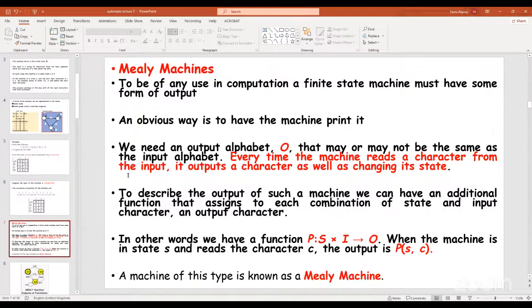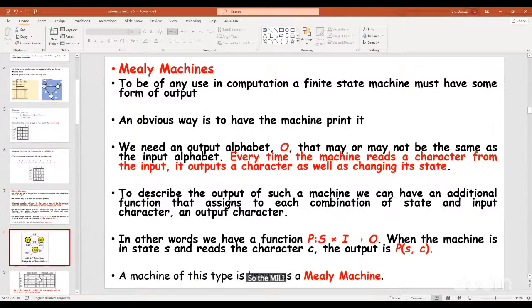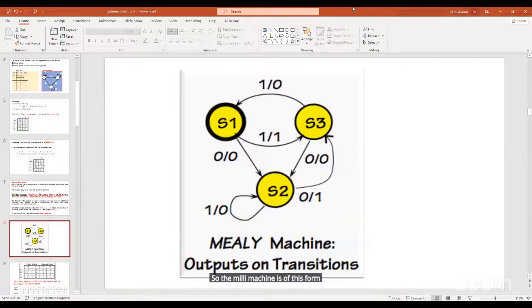So the Mealy machine is of this form. Let's say that you are at S1. This is our S1, right? So it says once you are at S1 and you read a 1, you see this comma, then output 1.